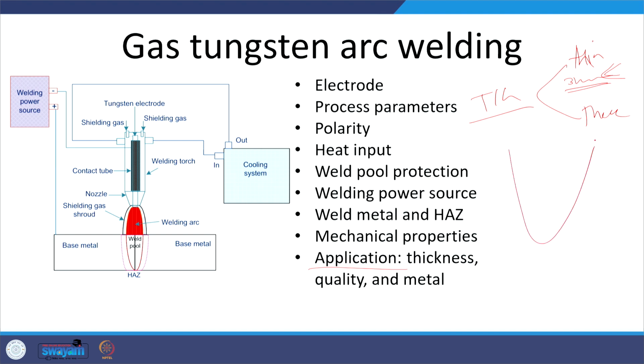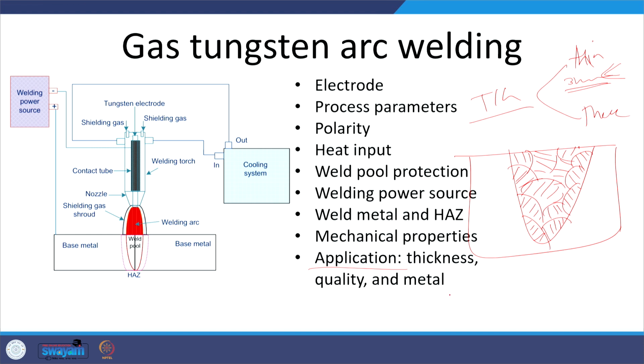But if you have to produce a quality weld for critical applications, then edges need to be prepared, grooves need to be prepared, and those will be filled in gradually using a number of passes, using very low heat. Each pass will produce a very small size bead with the help of low heat, but it will take a large number of passes. So our productivity will be reduced, it will take a long time to complete a large number of passes to produce a weld joint. Okay.